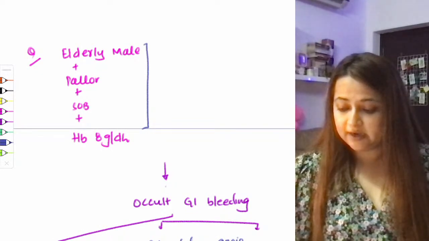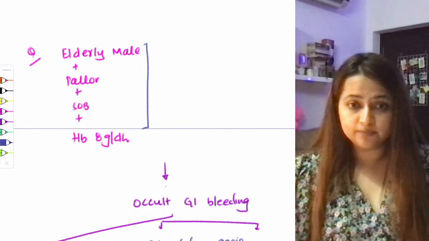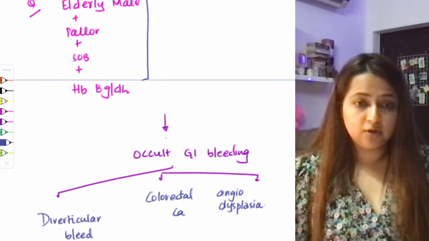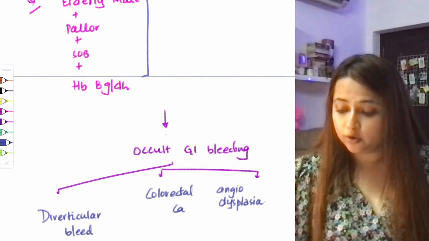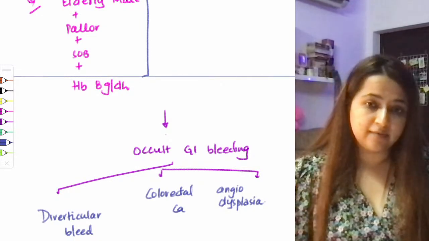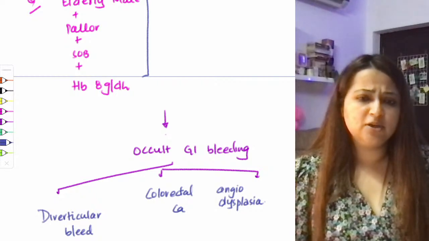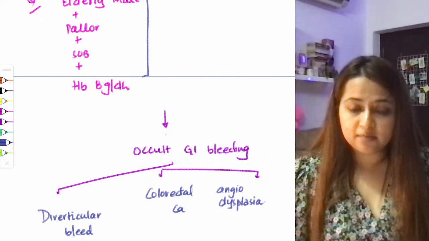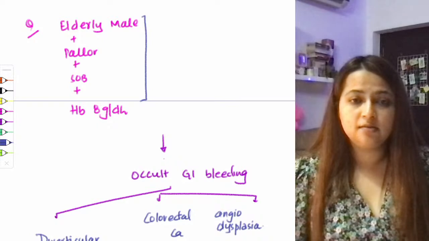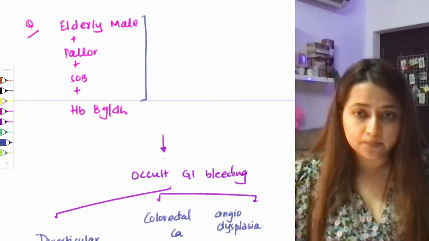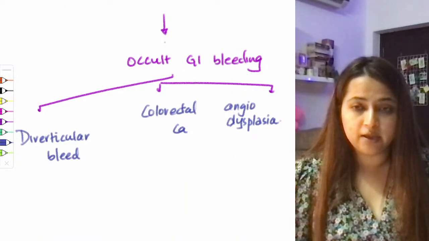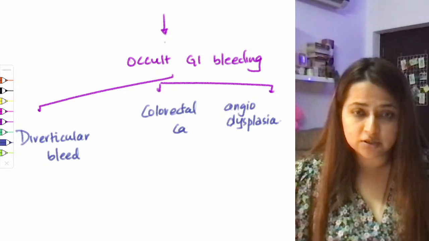Now, what is the main differential diagnosis of occult GI bleeding? Either it could be a diverticular bleed, okay? For example, the patient is having Crohn disease, IBD is there, so there could be a diverticular bleed, or the patient is having colorectal cancer, or the patient may have angiodysplasia, all right? Or the patient may also have a bleeding peptic ulcer. So these are the situations where you may expect occult GI bleeding, and this is the reason why this male is having anemia, all right? So always look at these situations which are very important if you see anemia in any male, especially the elderly patient. All right.